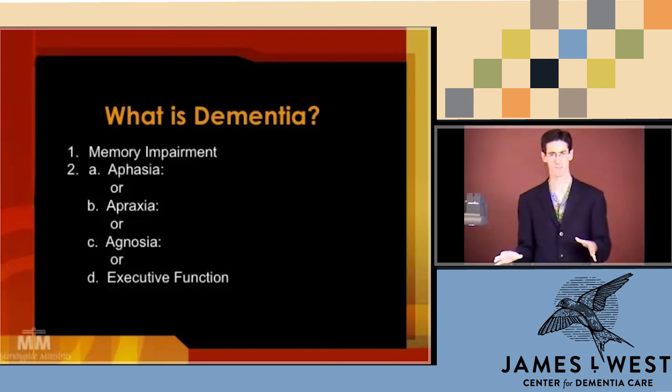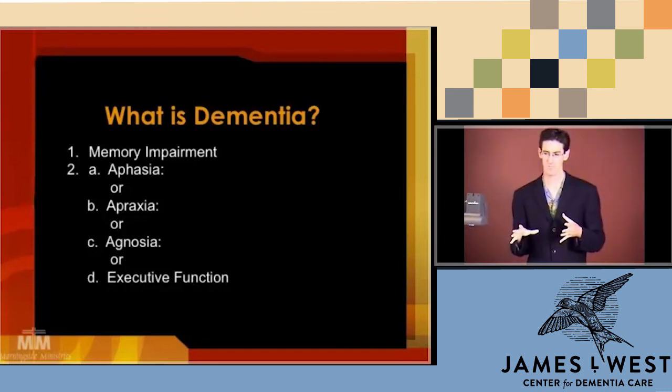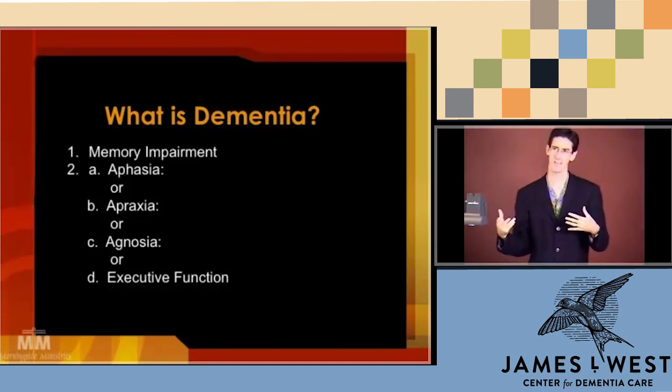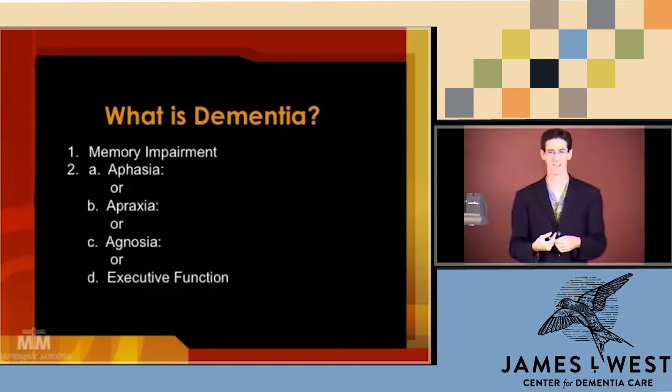You can imagine with driving, you have to plan, organize, sequence. You can just think of all the cognitive abilities it takes to, for example, drive a car. And what will happen when people become executively impaired is they become dependent on habit and routine. And all of a sudden, their environment will start to control their behaviors. We can think of driving as an example, such that you'll hear on the news, for example, that someone was intoxicated with alcohol and they hit a pole, or you'll hear about police officers who've pulled someone else over and the police officer's car gets hit. Or they hit a tree, they hit some object.